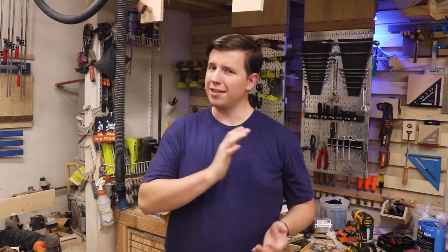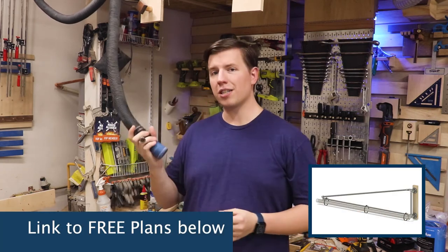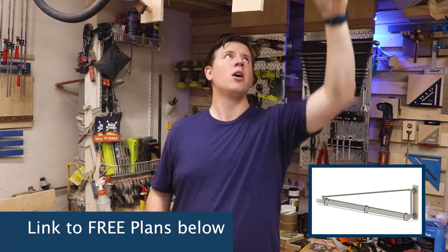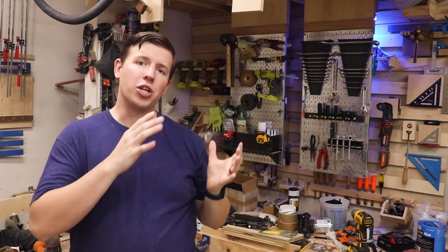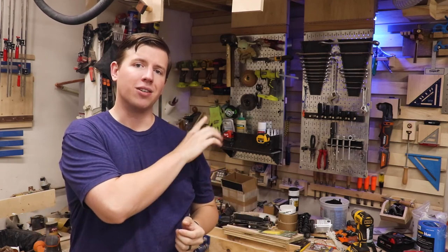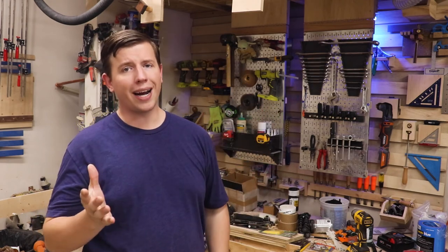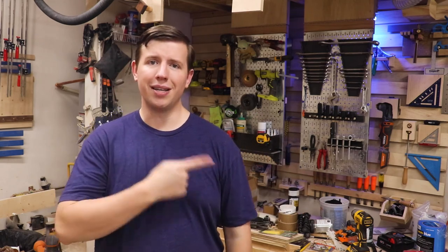With the mid-project lesson in simplification, I'm happy with how the dust collection arm turned out. It's going to be really handy to have dust collection readily available to a majority of my shop without having to run a ton of hose everywhere and without taking up any additional space. If you're working out of a small shop where you need or want to maximize space, you're probably interested in the hanging wall control panels in front of my tool wall behind me. These hanging panels allow me to use otherwise completely wasted space while also adding organizational capacity to my tool wall.